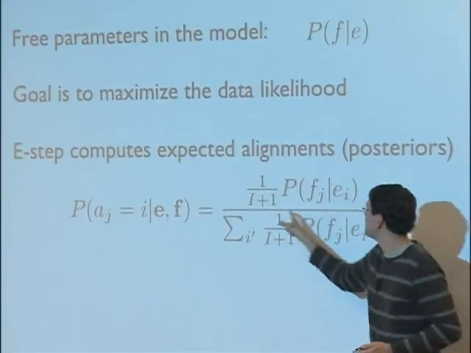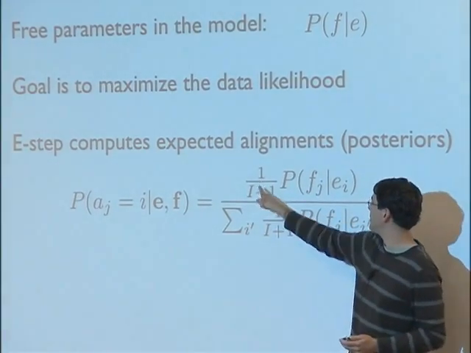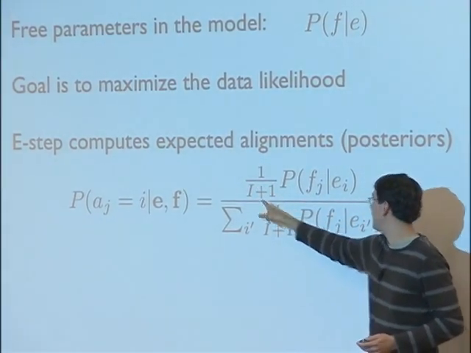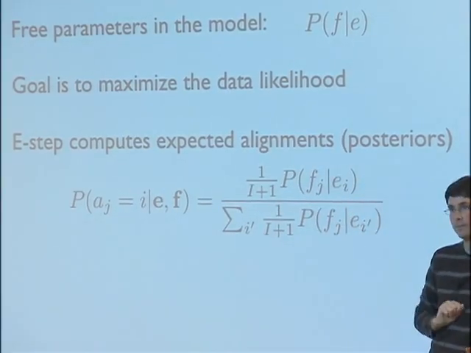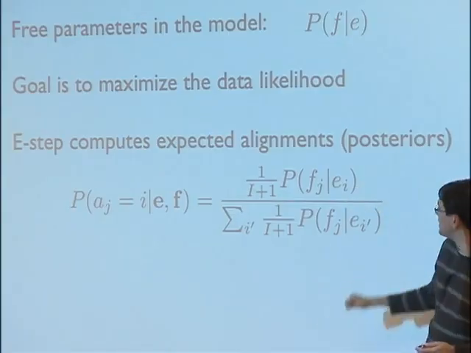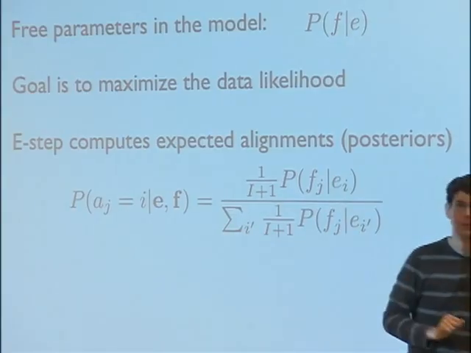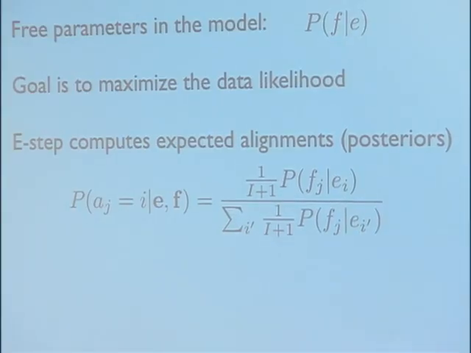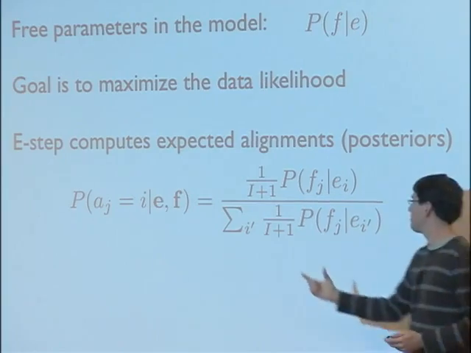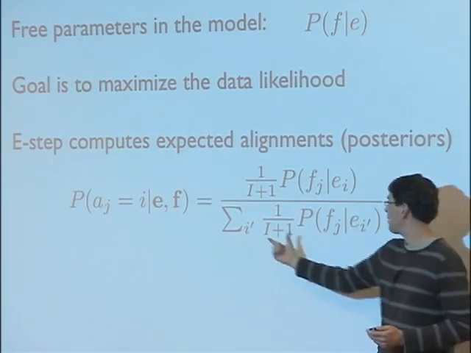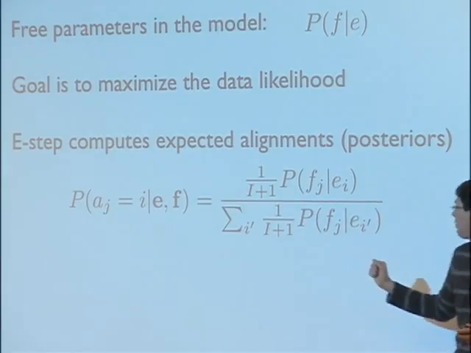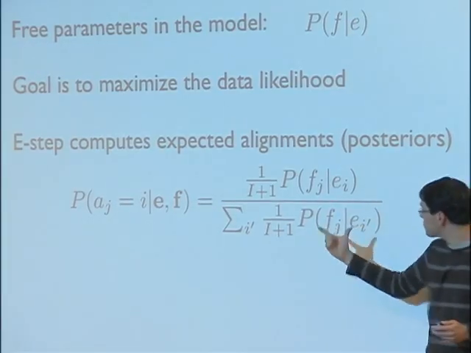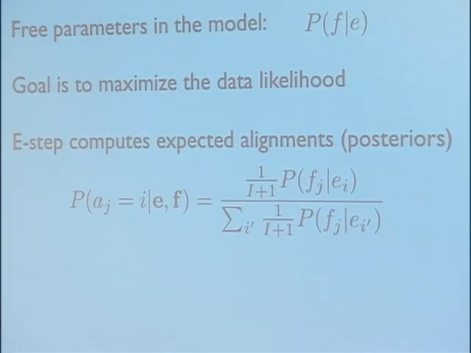Well, there's this likelihood term which says, I picked this alignment, i, uniformly at random, and then I generated this foreign word. And I normalize this by saying, what are all the different words I could have aligned to? Those are i primes. And for each of these, I could have picked i prime with just that same probability. So the prior on the alignment that I choose is just some 1 over the length of the sentence. And then there's the chance that I could have generated this foreign word from some other English word as opposed to the one I picked.